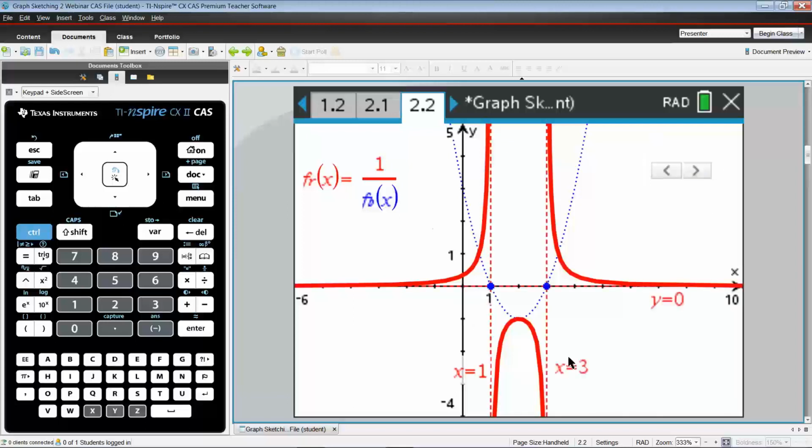Moving on to the next one, again, I've got x equals 3, which is a root of the parabola, which also gives a vertical asymptote of the reciprocal. Furthermore, I've got a horizontal asymptote over here, which is y equals 0. The equation of the graph we have here is f_R, f red, which is 1 over f_B of x. In other words, the red graph is the reciprocal of the blue graph. And finally, let's look at the y-intercept. The y-intercept of the parabola is 3, so of course, the reciprocal of that is 1/3, which is the y-intercept of the reciprocal graph.